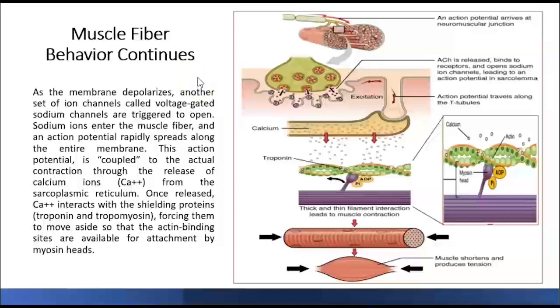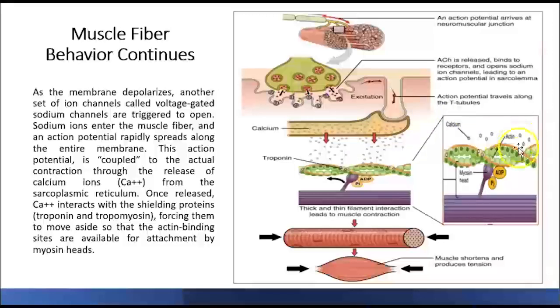So what happens when the sodium starts going inside the cell? The voltage inside your cell starts changing. We said it goes from negative into positive. So then this positivity is transmitted right here inside the cell through the T tubules. These arrows are showing you the electrical activity, how it's being transferred inside the muscle cell. This electrical positivity that happens inside your cell is going to activate the release of calcium from the sarcoplasmic reticulum into the muscle.